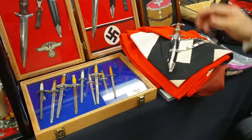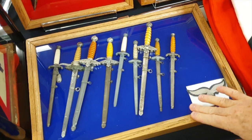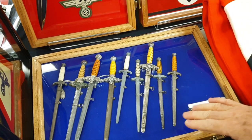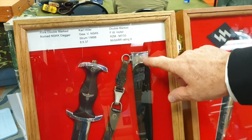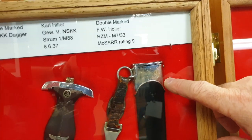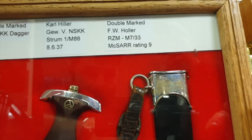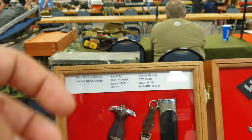Over here I have miniatures. I'm letting some of these go — I've sold several here today and I have some extras. But the ones over there I'm keeping forever. Something interesting about this dagger: you see it's named. That didn't happen too much. I did some research on him and I've got paperwork on him. I like this one — it's very period. I like the ones that have names on them; it's very historical.